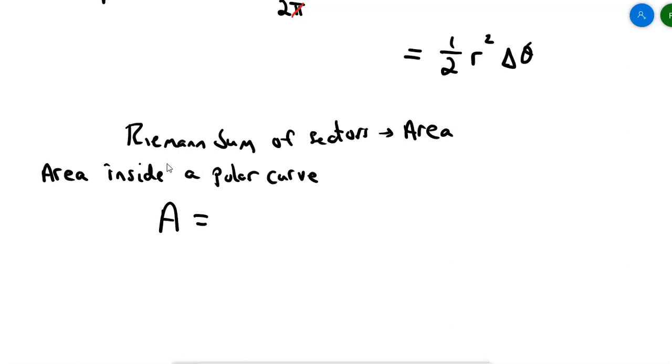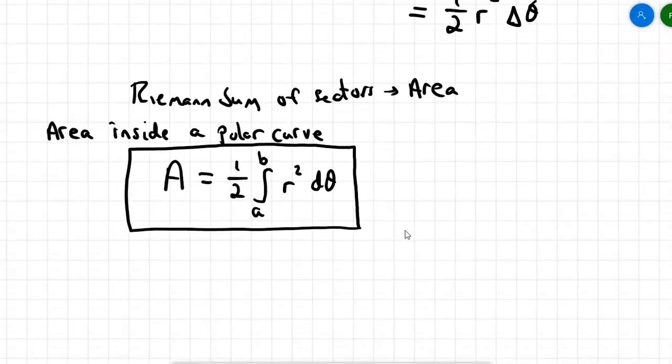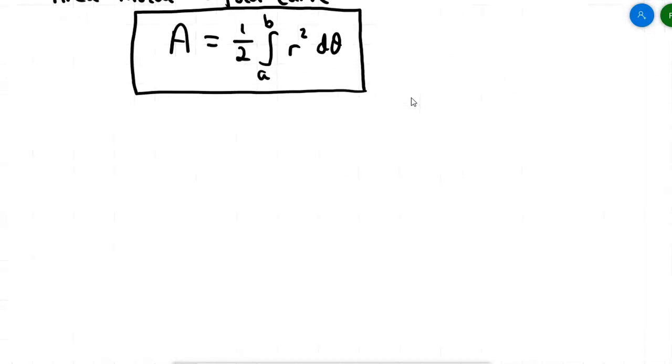Okay, take what I have up there and translate it as an integral. So 1/2 can go on the outside. My limits of integration would be a and b. Those are both angle measures. And it's going to be an r squared, and the delta theta becomes my d theta. So the area inside a polar curve is 1/2 r squared d theta, integrated from endpoint to endpoint. So the formula isn't hard. Sometimes the mechanics get a little bit messy because you're doing integration with trig functions, but aside from that, not bad at all. So let's take a look at an example.